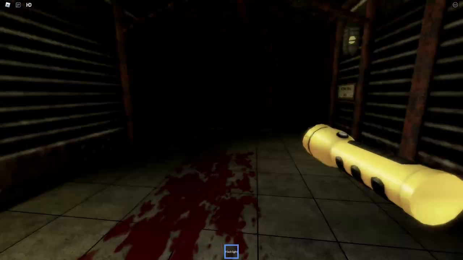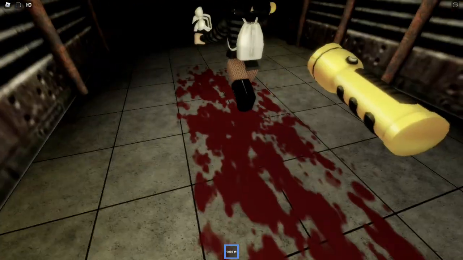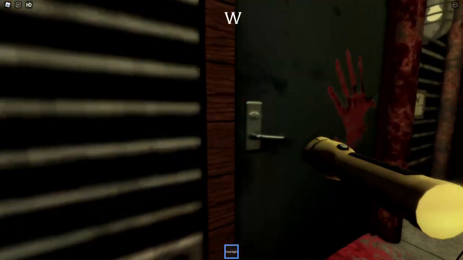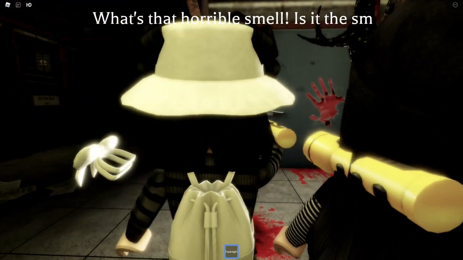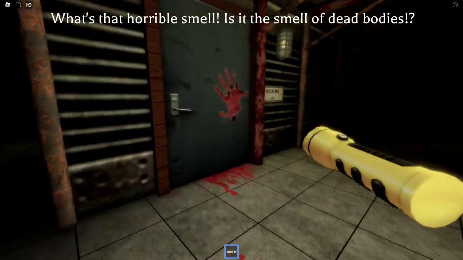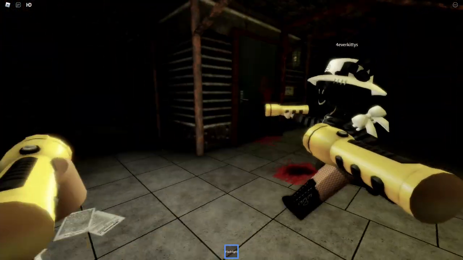It's not that bad. That's because you already knew that it was coming. Wait, what room was 13? That's 13. Oh, there's something in there. What's that horrible smell? Is it the smell of dead bodies? Oh, that's room 13. No. What is that noise?